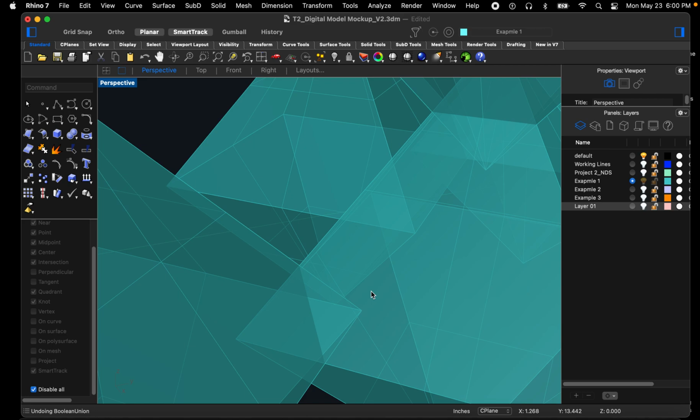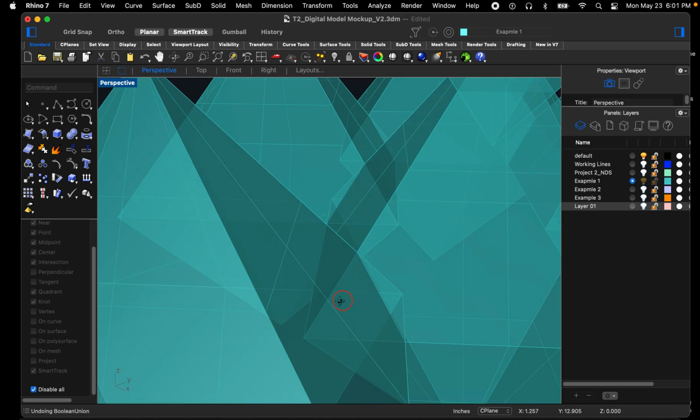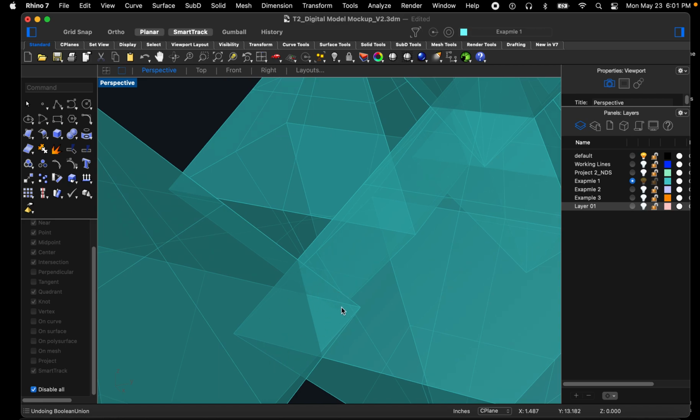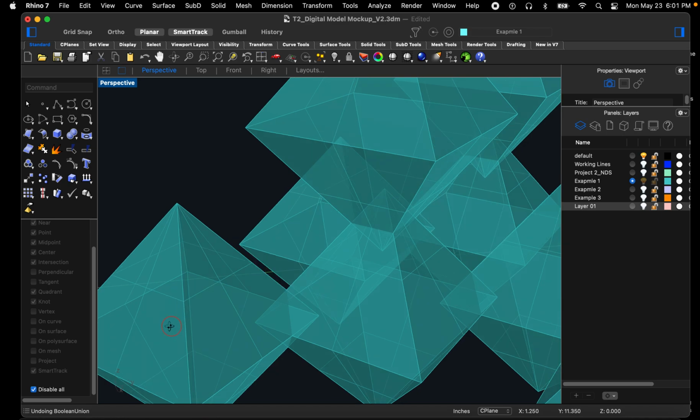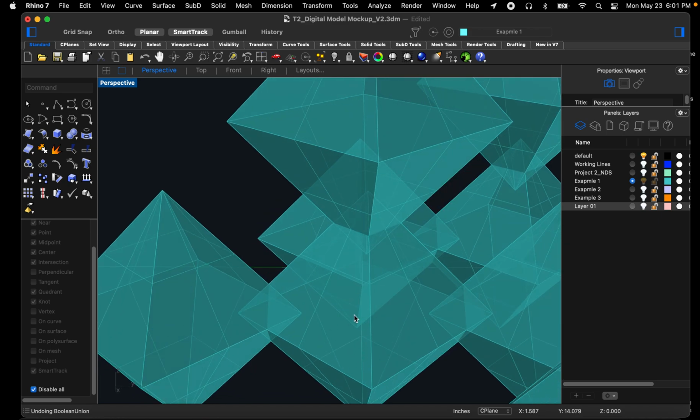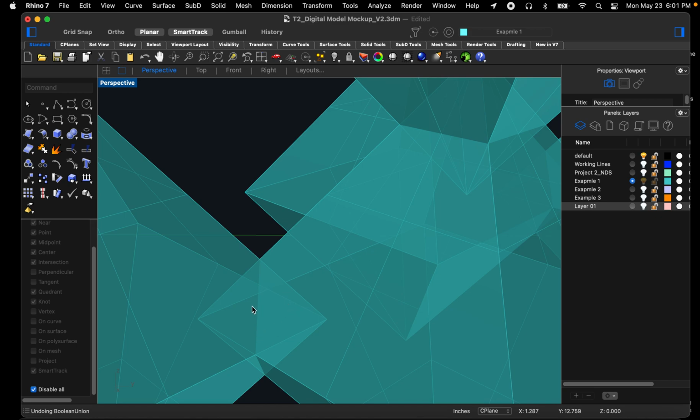Now, the reason it's an issue is it's an interpretation issue. Some softwares interpret this as void here in this overlapping area. So it's inside on this one, it's inside on this one, and it's outside where the overlap is.